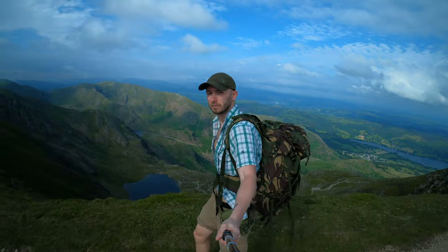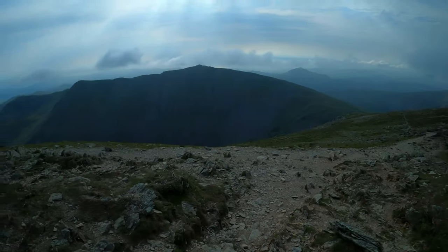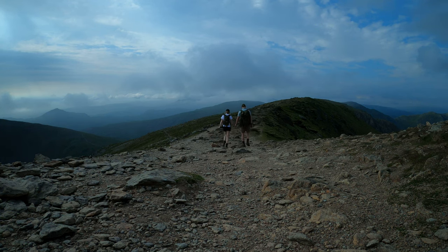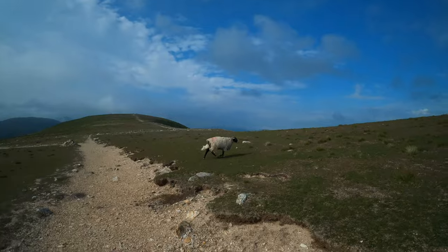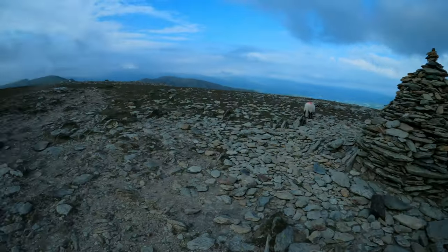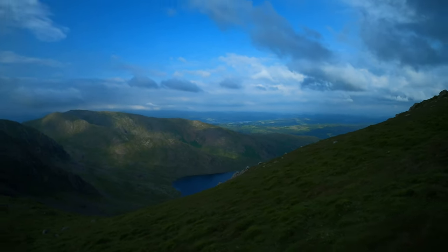Time to crack on. We're going to start heading across the top, keeping the tarns to our right-hand side in view at all times — but don't head down yet until I give you the cue. Mind your step coming down here. Look at Scafell Pike. At this point we're going to keep heading across until we come across the peak of Brimfell and Levers Water. Here's Levers Water just coming into sight down on the right there. Keep heading along and you'll find a little stone pile marking the pathway down.